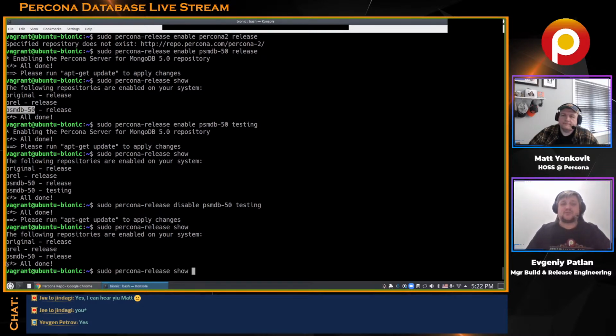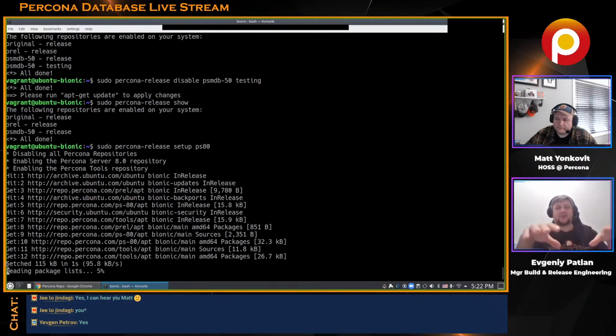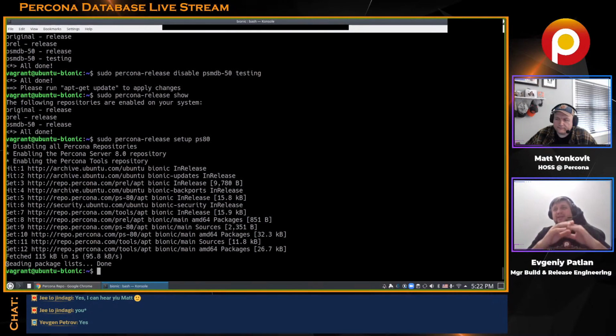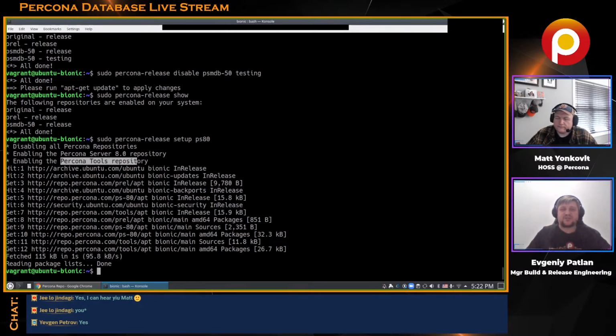So you don't need to enable repo by repo. You can, for example, say Percona-release setup PS 8.0. Let's check what is going on now. It disables all enabled repositories and enables the Percona Server 8.0 repository and the Percona Tools repository.